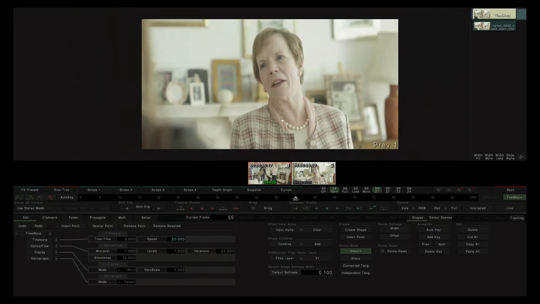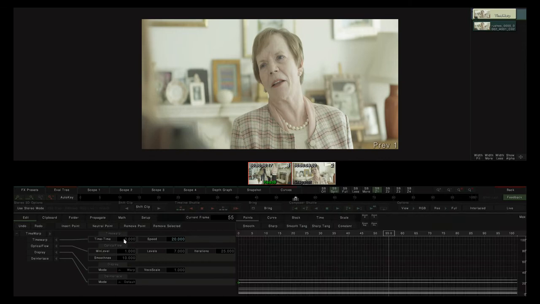Actually, this is one of the effects that really shows Mistika's true speed. Other systems might be able to do something like this using a plugin and some rendering time, but Mistika can do this in real time up to 2K. The advanced time warp still has the ability of using time and speed. So if you want to use speed, just make sure there's nothing in the time parameter. Otherwise, we can use a time parameter to create time warps and speed ramps, just as we did before.